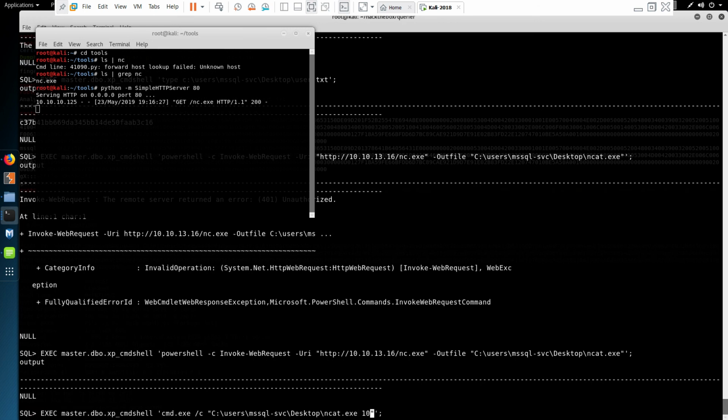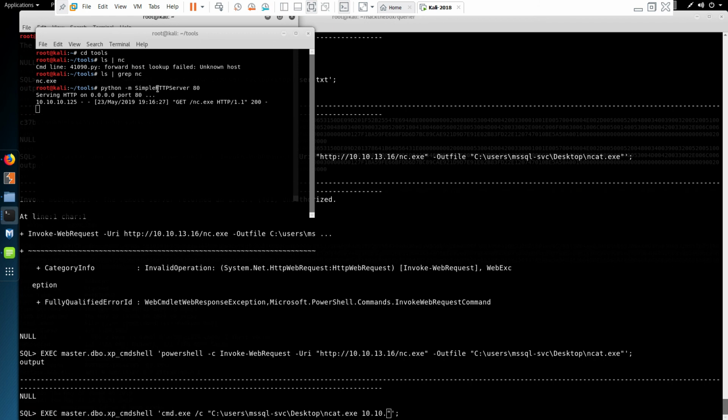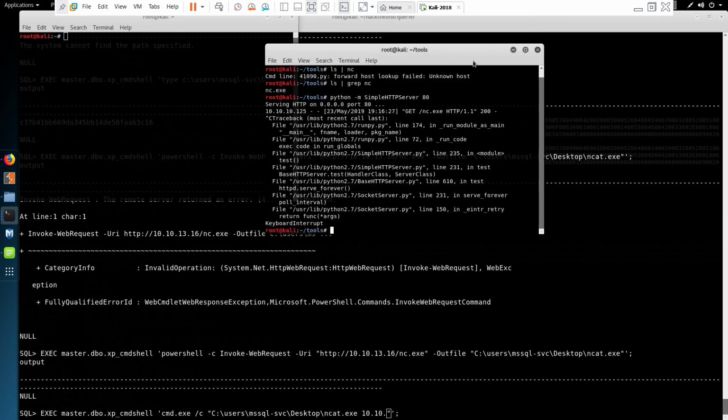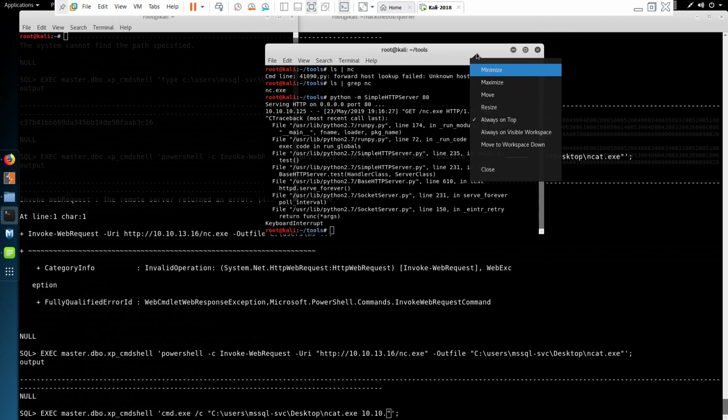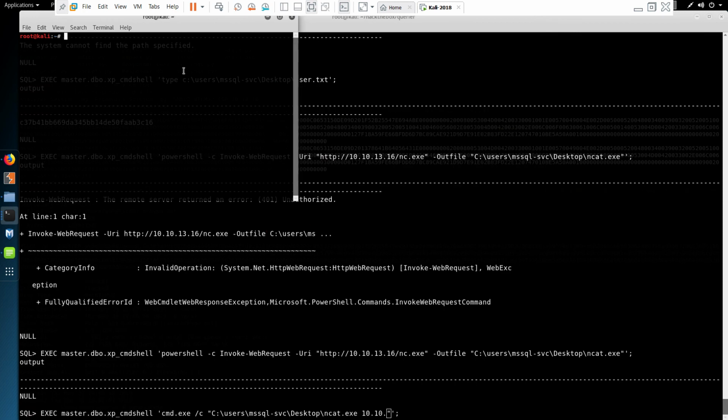Our IP address is 10.10. Let's confirm that one again. So I could probably end this now since we've downloaded the file. Get rid of the always on top. It's kind of messy, but we're getting there.